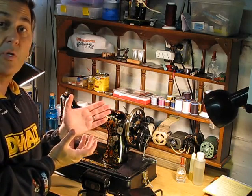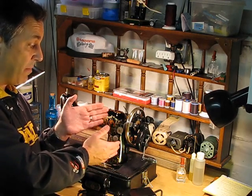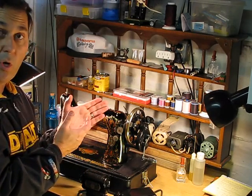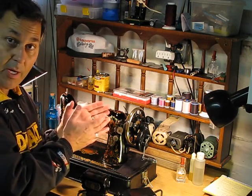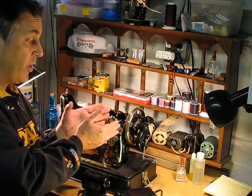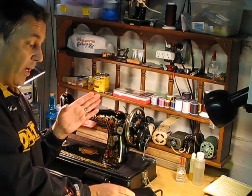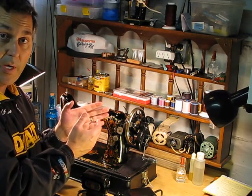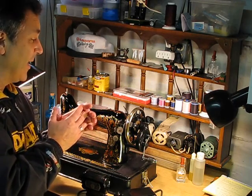Can you do it? Absolutely. This hand crank can be taken off and a motor can be mounted with the same mounting bolt here on the side of the machine, and you can sew with this machine motorized as well. So you have the option of using it solely as a hand crank, as you've seen it in all of those videos on my YouTube channel, or you can take the hand crank off and add this motor and this original Bakelite foot controller to it, and so use it as a motorized machine. It gives you the best of both worlds is what I'm trying to say.